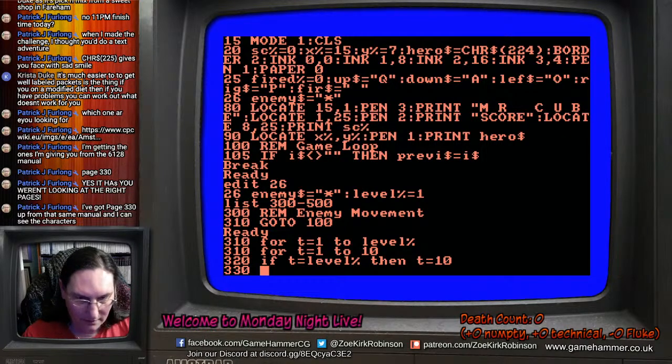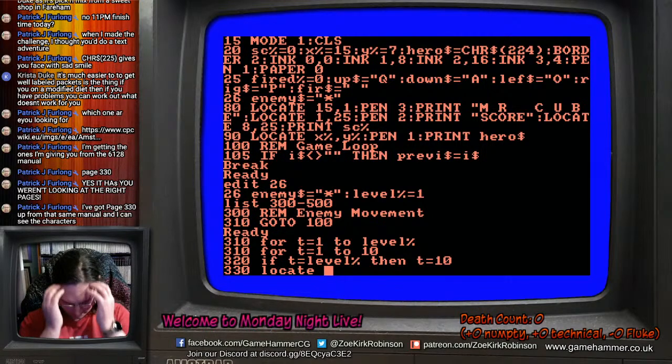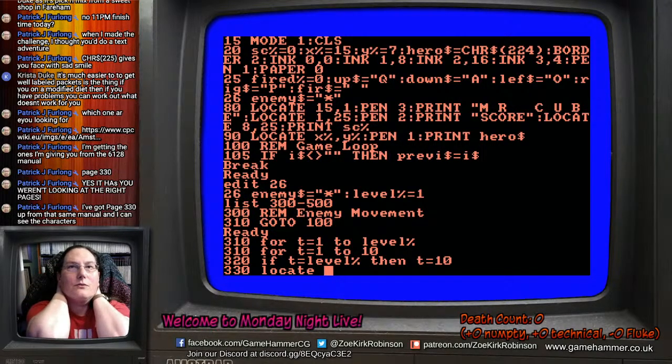Right. Locate E1%. How are we going to do this? I'm trying to blank previous locations.